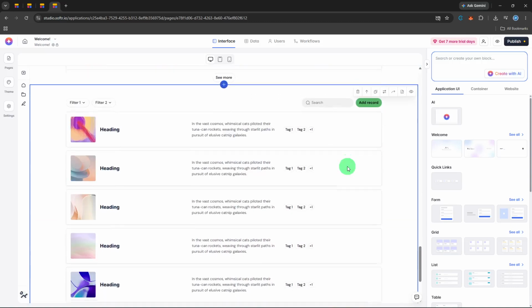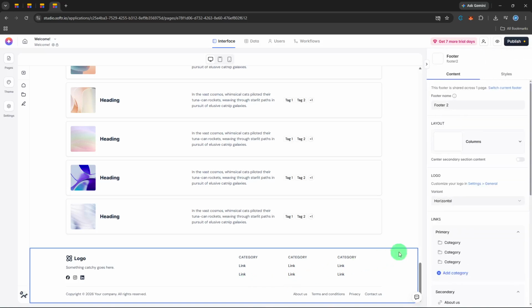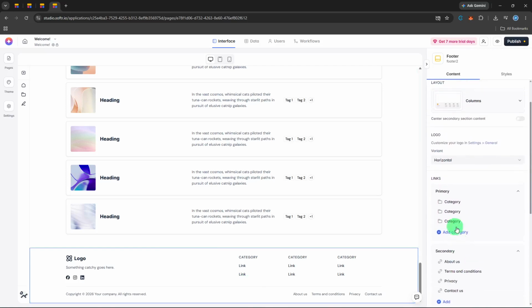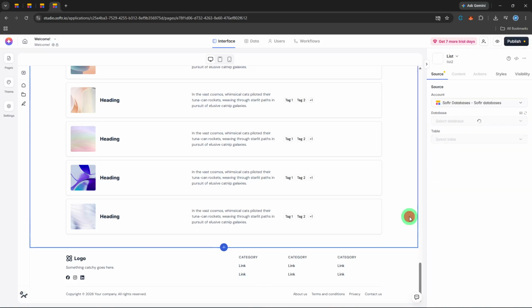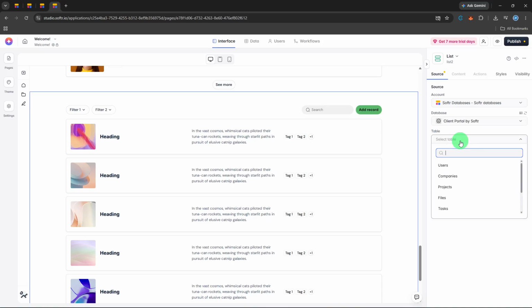A technical mistake that I see quite often is not connecting or testing the data source properly before sharing the app. Whether you're using Airtable, Google Sheets, or another integration, you need to verify that the connection is active and that your dynamic content is displaying correctly. A broken integration might show empty lists, missing details, or even error messages to your users. Before you send out that link, go to your data source block, refresh the connection, and confirm that the data you expect to see is actually there. It's a quick check that saves a lot of embarrassment later.